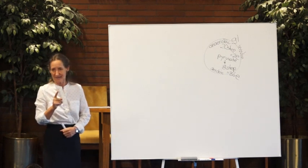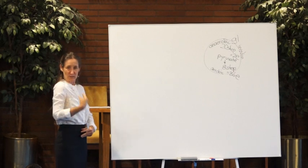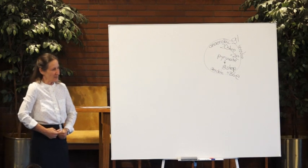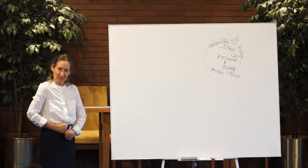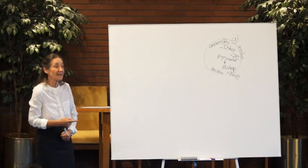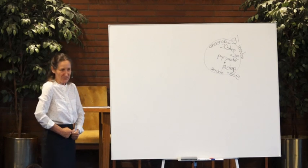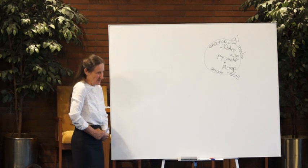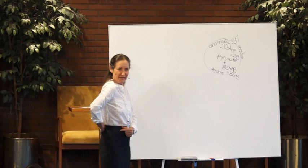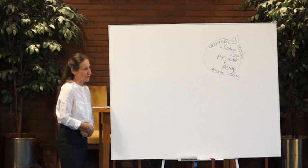Now, one of the reasons why people don't have a strong back, don't have good posture, is because their abdominal muscles are weak. You see, our abdominal muscles are basically like our core muscles. And you ask any massage therapists, they can tell the strength of the human body by the strength of the core. So it's very important to have good core muscles, because good core muscles mean that our spine is a little straighter, and when our spine is a little straighter and our shoulders are back, we can use our abdominal muscles in the breathing process.